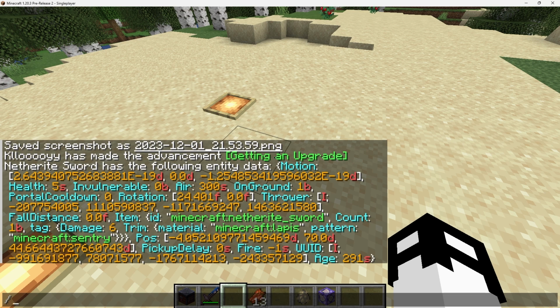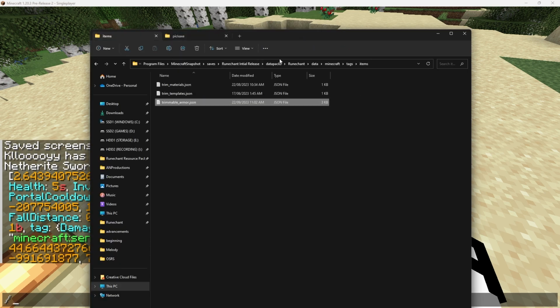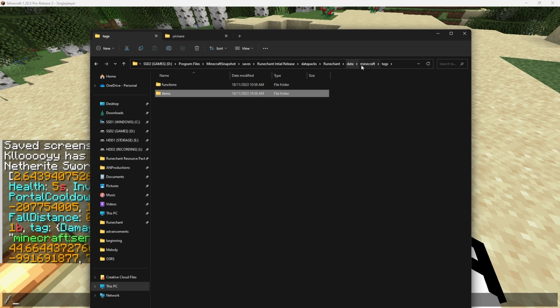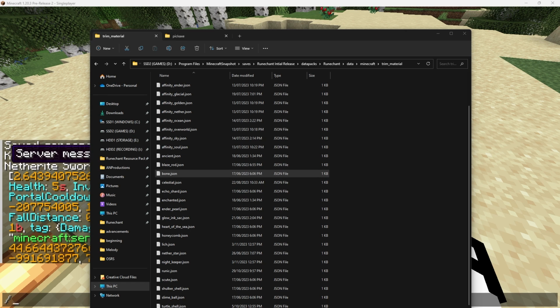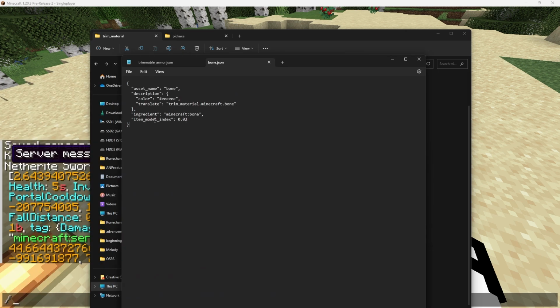And what this is doing is applying an item. Well, what's the correct term? If we go to materials, right, and we open bone, for instance. So what we have down here is, there you go, item model index. So from testing, you can only do 2 decimal places, and you can go all the way to 1, right? So each of the normal Minecrafts are 1 decimal placement. So 0.1, 0.2, 0.3, 4, 5, 6, 7, all the way to 1.0, and you are able to add in numbers, right, to the second decimal placement in between all of those.